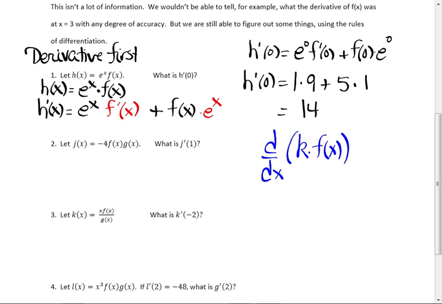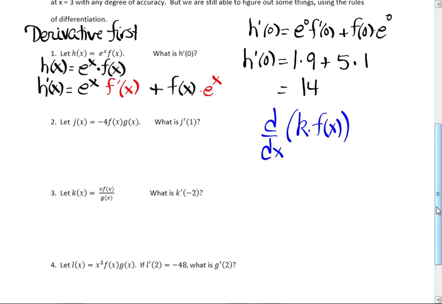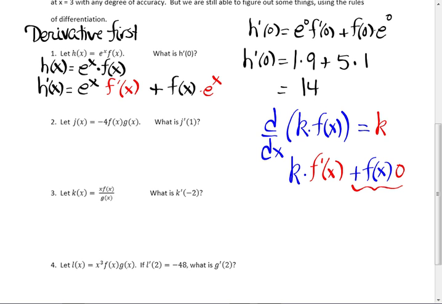Well, if we use the product rule, we would do this, right? You go k times the derivative of f of x, which is f prime of x, plus, and ask, how did I get what? 9? f prime of 0 is 9. Look in the table. Okay, sorry. So it's k times f prime of x plus f of x times the derivative of my constant. What's the derivative of k? 0. So this term goes away. So this really is just k times f prime of x.